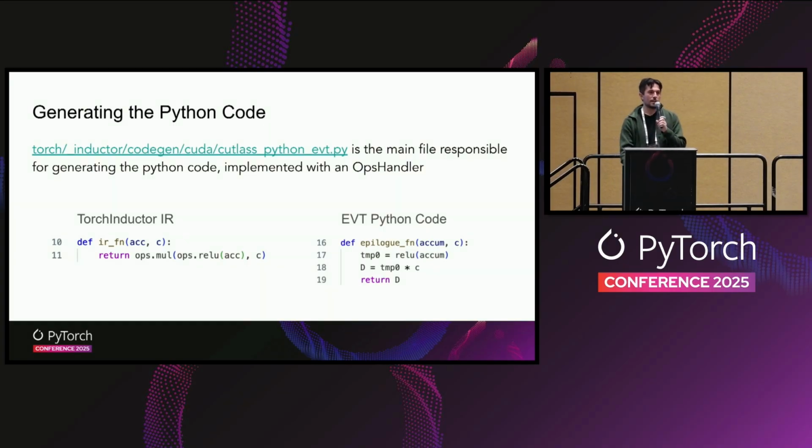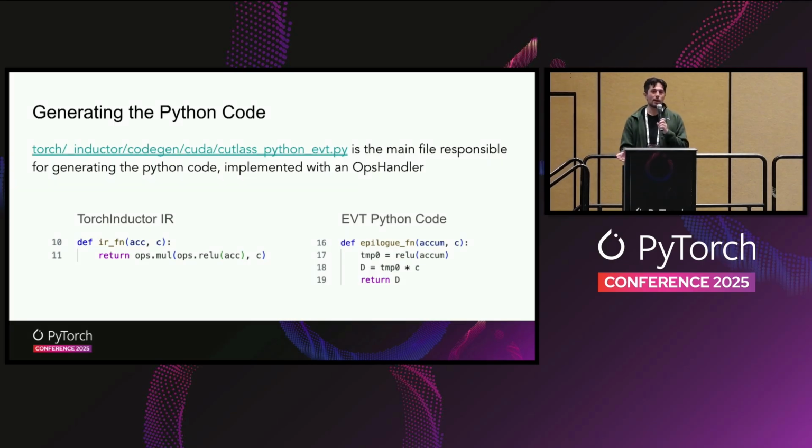In order for Inductor to generate the Python code, we have what we call an ops handler. TorchInductor is defined by run_ir, and uses this technique. In the IR on the left, you can see that we have ops.mul and ops.relu. The ops handler itself is overridable, so you can basically override ops to mean anything you want. A lot of our analysis passes are implemented with this technique, where you can analyze memory usage, you can analyze shapes, and this allows us to implement different operations over Inductor's IR.